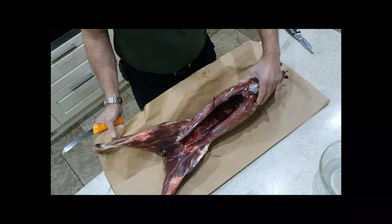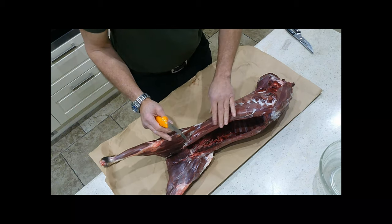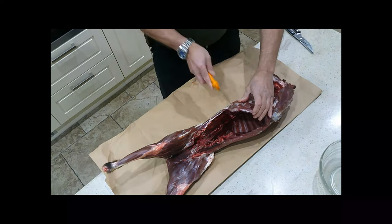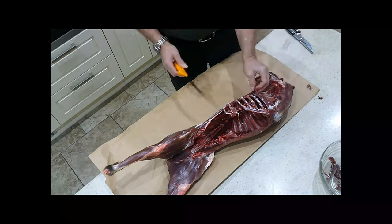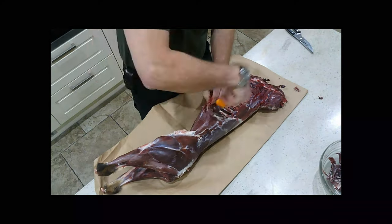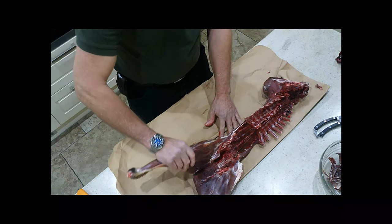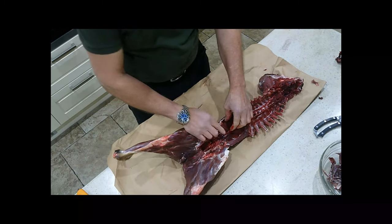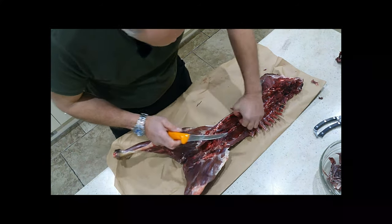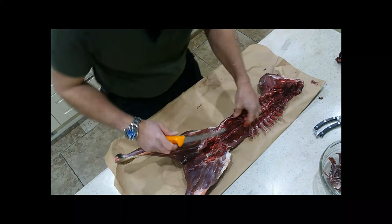So as I said then, I will go about recovering all of the meat around, especially between the ribs, around this belly bit there, that can go just in for the burger mix. So you'll see now, just inside here, there's a couple of nice fillets there that I'll take out while we're on the right way up. These will actually pull out with your fingers, but just nice to tease them a bit to get them started.